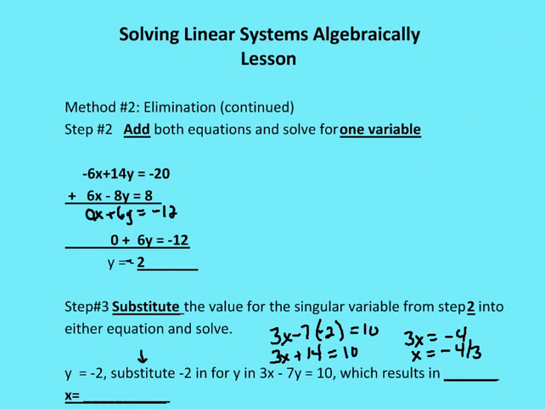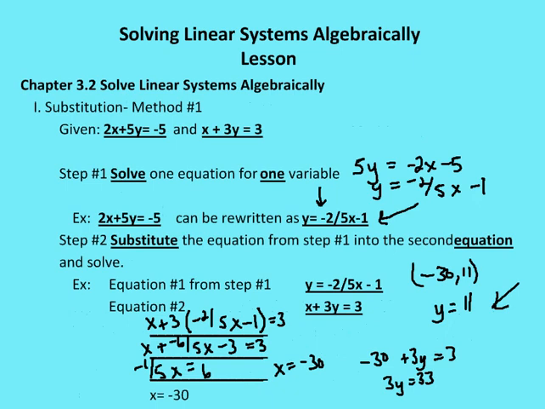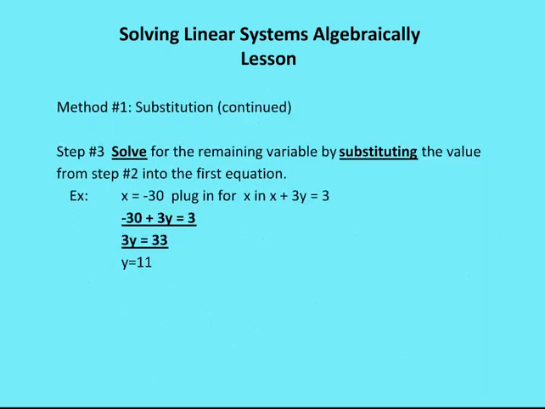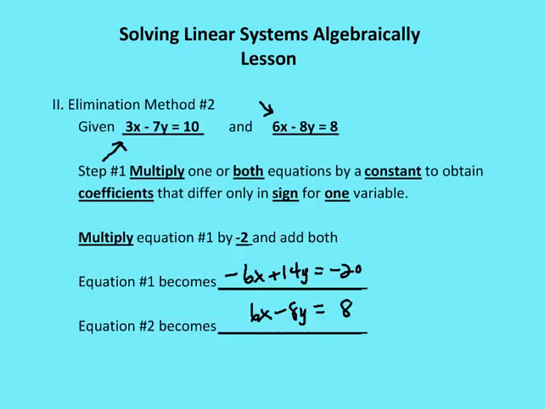Okay, so let's review the two different methods. The first is going to be substitution. That's where I solve for one variable in terms of another, and I use substitution. I substitute that value that I get for that one variable back into the second equation and solve for that variable, and then use that value that I get for that one variable to solve for the second variable.